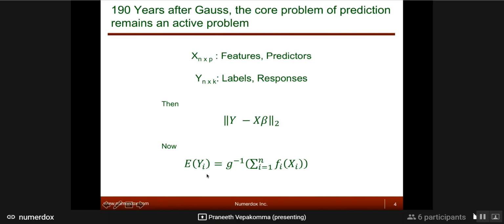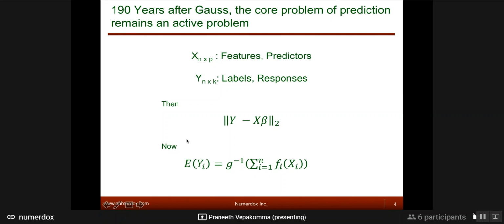But there's something called generalized additive models, which is interesting, where for each individual feature, so your sigma is running over one column at a time, you're fitting a function f_i of x_i. So if you had 3 variables as input, 3 features, you're fitting 3 different individual functions, and you sum up those 3 functions, and then you get your final prediction. But what is G-inverse? This is similar to what we studied in GLM. In GLM or in GAM, you take a distribution assumption that your response is distributed according to some distribution, and you're trying to predict the expectation of the response.